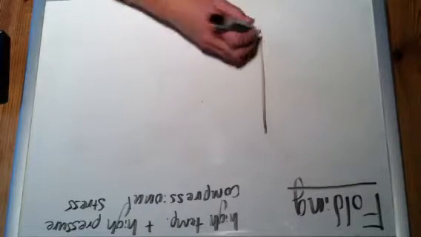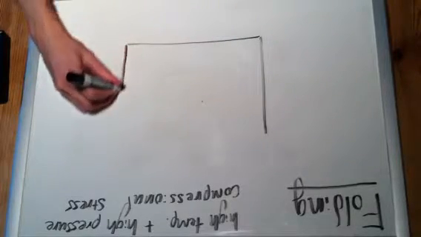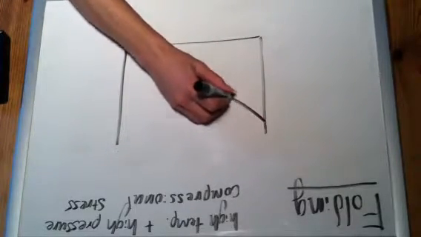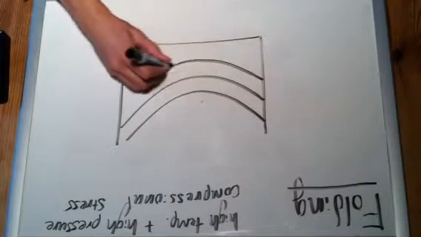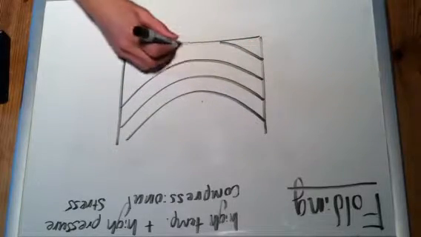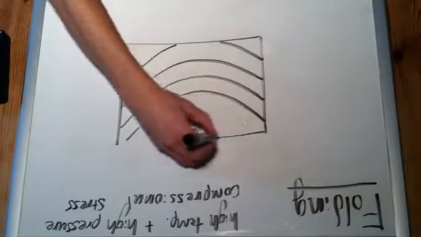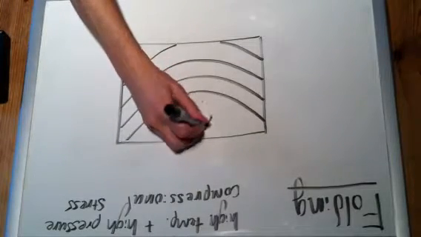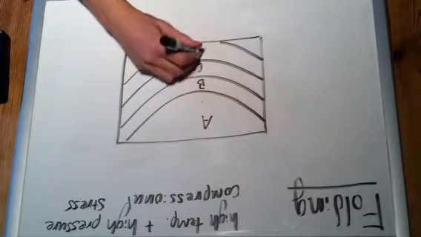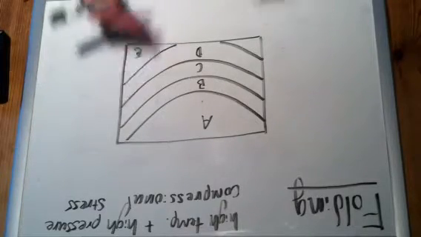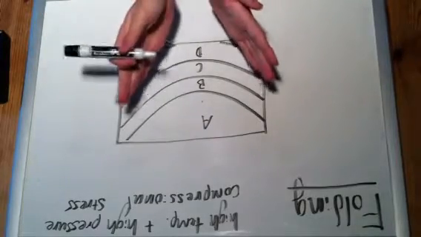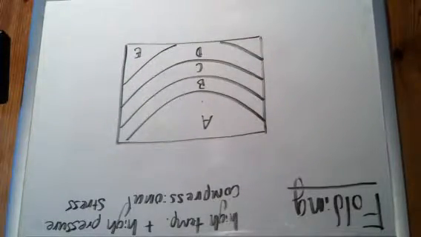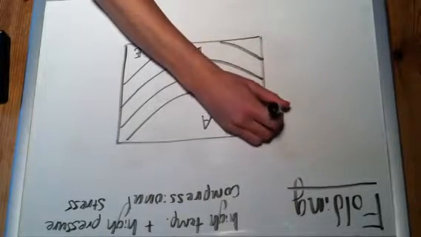So to illustrate what I'm talking about, this is what a fold could look like. And this is most likely not at the surface because, as we know, it requires very high temperatures and the surface of the crust is quite cool. So here's a two-dimensional cross-sectional diagram, and we'll just label these A, B, C, D, and E, right? So the first thing you notice is that these have been folded such that they're pointing downwards, or these limbs you see are opening upwards. And that's all that a fold is, well, at least this type of fold, which is known as a synform.